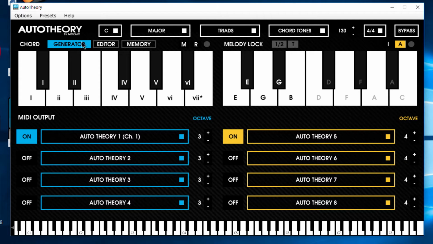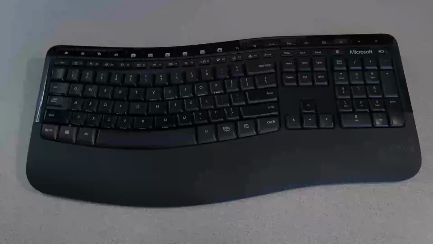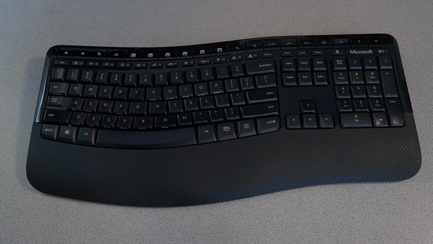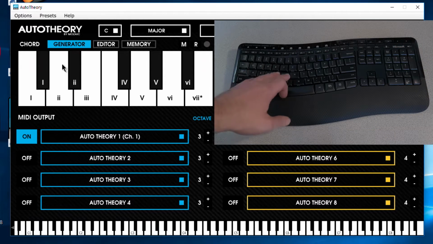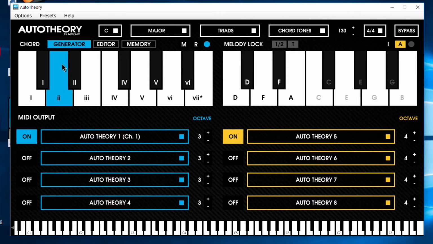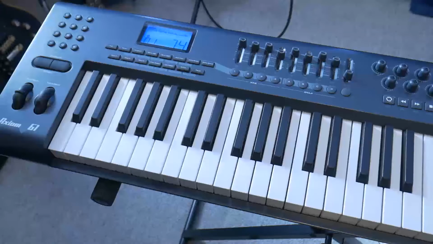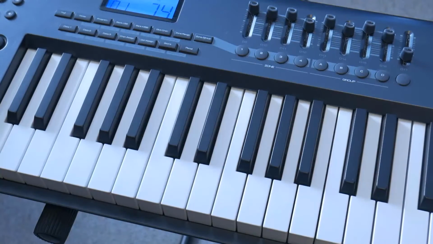Now, before we jump in to the options and set up our preferences, first, you'll need to have a MIDI keyboard connected, or you can actually use a QWERTY keyboard with this as well, believe it or not. You can see right now, well, maybe you can't see, I'll throw in some B-roll there. You can see this is working with my QWERTY keyboard. But what we want to do is set it up so when I press a key on my MIDI keyboard, that it will respond in kind.